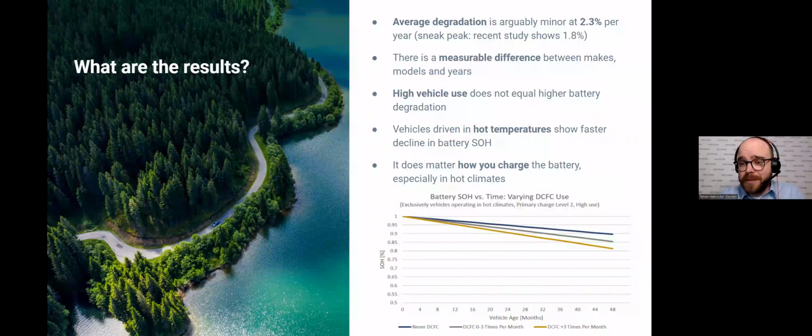And also another good thing is that OEMs and vehicle manufacturers are doing their best to reduce the amount of battery degradation and help you operate your vehicles without really affecting the battery life. So they are operating with state of charge buffers. What you see as 100% on the vehicle is not actually 100%. What you see as 0% is not actually 0%. There are buffers on top and below. And these buffers can be utilized in different ways.